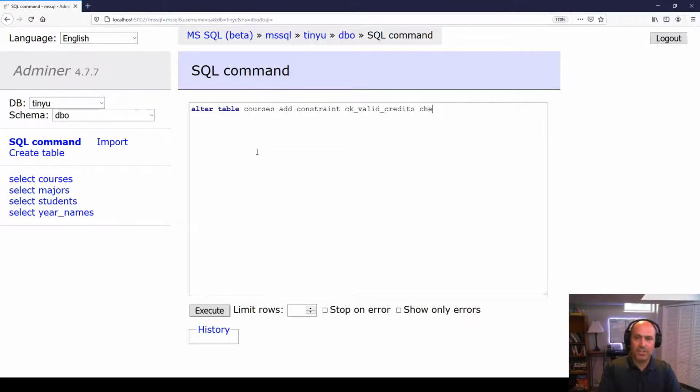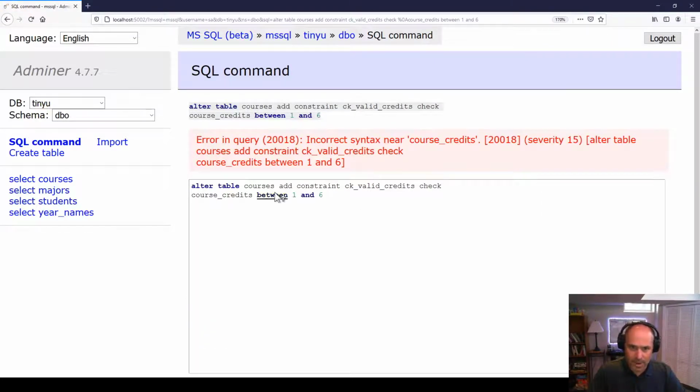And I'm going to make it a check constraint. And what I want is the course credits between 1 and 6. So the courses have to be either 1, 2, 3, 4, 5, or 6. They can't be 8 credits or 0 credits. So I'm going to execute that.